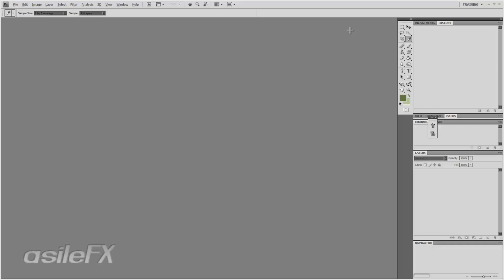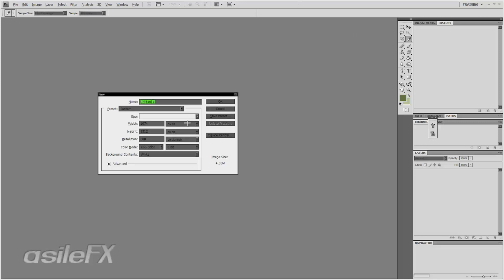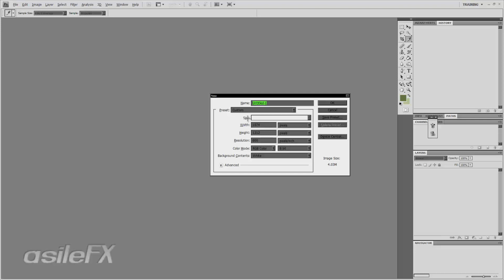We are now going to be creating a Clover species, and we're going to start in Photoshop creating the leaves. So what I'm going to do is create a new document. We're going to make the width 256 and the height 512. I'm also going to set my resolution to 72, and let's work in 16-bit.